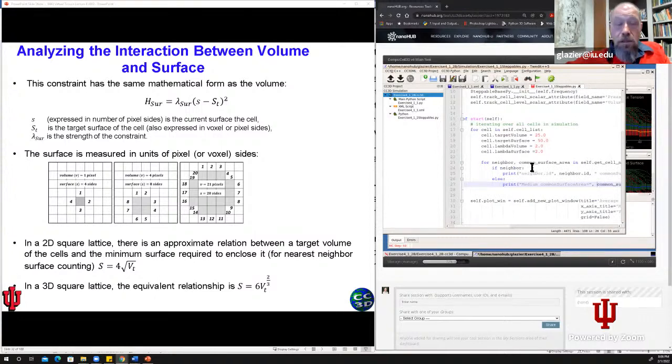When you do this, this iterator will go over everything, and it'll give you the identity of the neighbor, the type of the neighbor, and the common area with the neighbor.